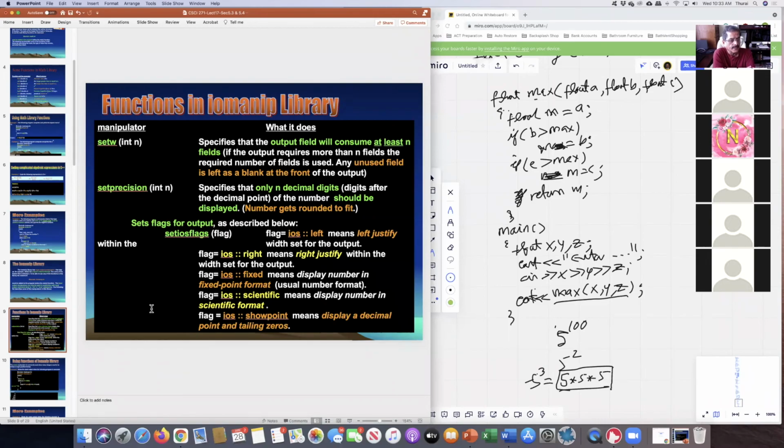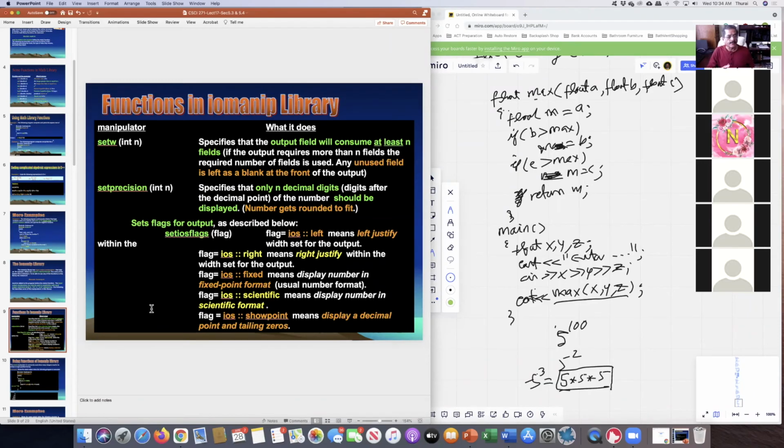Setw is the name of the function, and we call it the set width function. It will write the output within that width. So when you say setw and then 5 in the parentheses, setw 5 means write my number within 5 spots. A spot means a spot used to write one character.